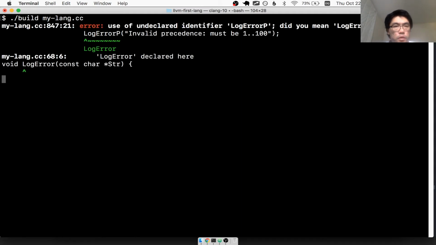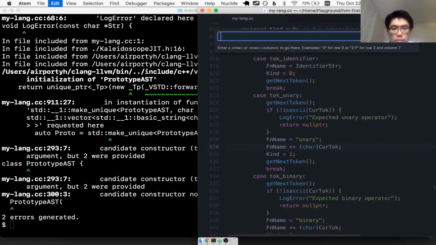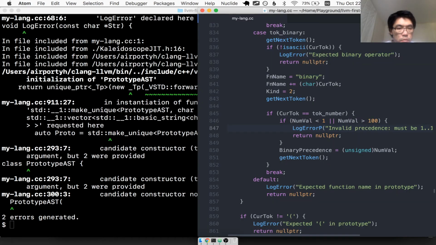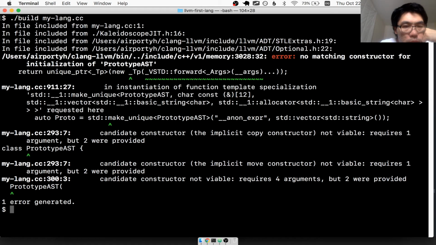Okay, you're close. 847, or are we? This is just called log error. We have more errors. This looks kind of cryptic.